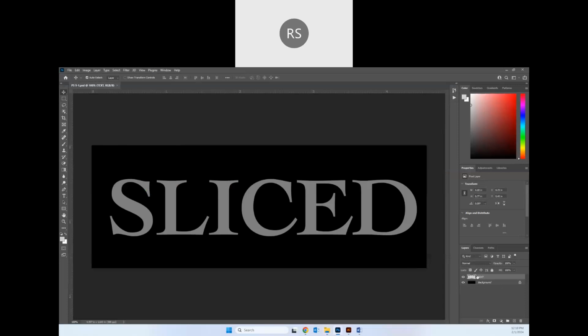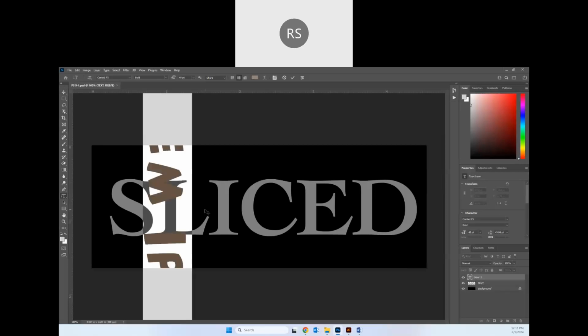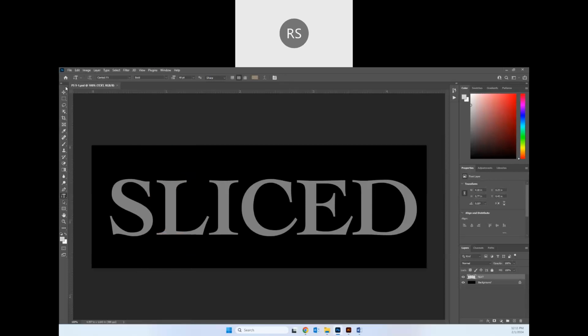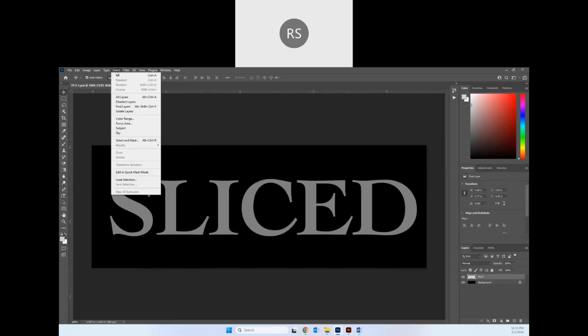So what we're going to do here is take this so we can work with it. If we use the text tool, we're creating a new layer, so we're not able to edit that layer using our text tool. We're going to have to look at different ways to work with this layer. First, we'll make sure that we have the layer selected. Let's go up to Select, and then here we're going to load the selection.